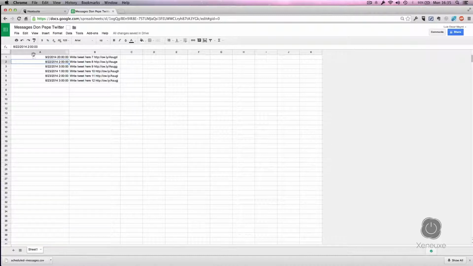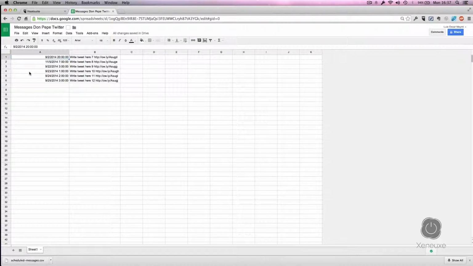Doing another example, let's say that I want the second message to be sent in November. I'm going to click enter, and I'm going to change 8, which is the month, to 11, and I'm going to change 22, which is the day, to 5. This will mean November 5, 2014, and I want to send this at 7 a.m. I just change the 2 for the 7 and click enter. So the first message will be sent on the 2nd of September, and the second message will be sent on the 5th of November. Afterwards, I'm going to make some changes to the rest of the messages before going to the next step.